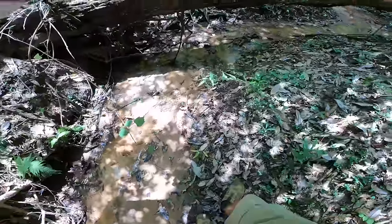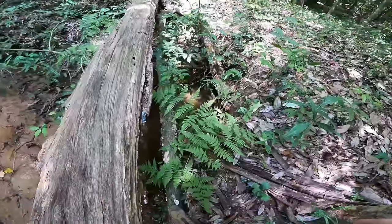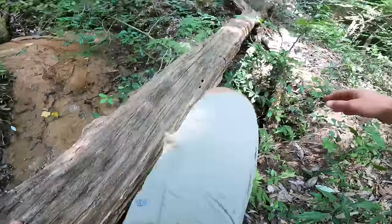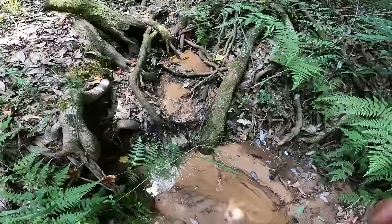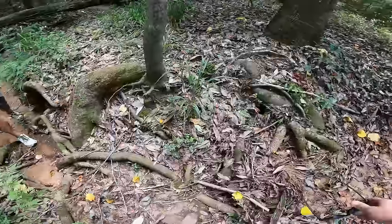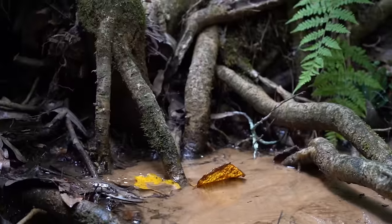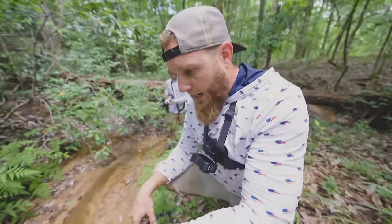I'm going to go ahead and agree with Daryl — this thing probably never dries up. Look at this little puddle, and a little waterfall right here! A trifecta waterfall. Definitely going to build a waterfall into this pond when we're done. We found it, boys! Looks like when it rains a lot the water continues up this way, but right now the water is just coming out of the side of the hill.